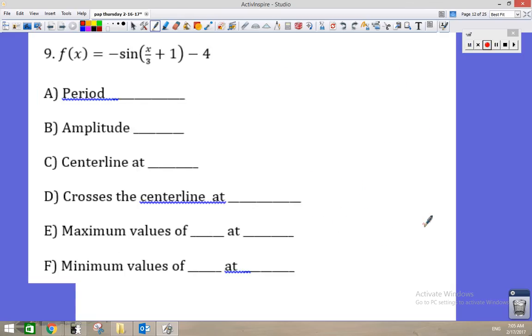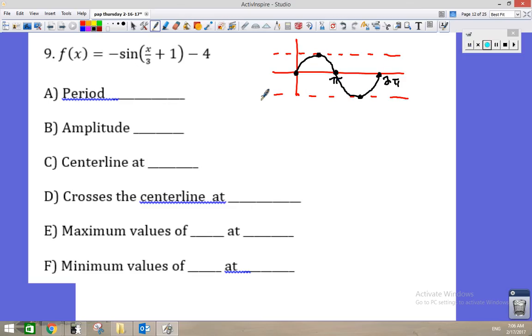All right, so now we have some transformations on this basic sine curve, but again, we'll reference this basic sine curve in going through and answering these. Our basic sine curve, we know, passes through the origin. The 5 primary points here are equally spaced. It has a period of 2 pi, a min of negative 1 and a max of positive 1. This is pi over 2, and this is 3 pi over 2.